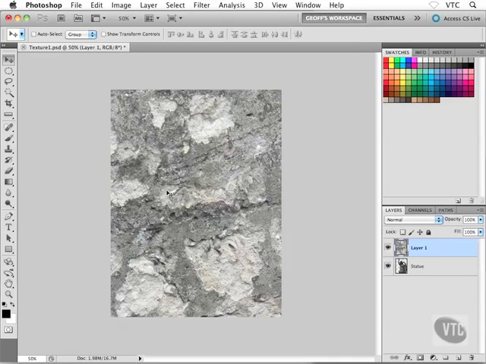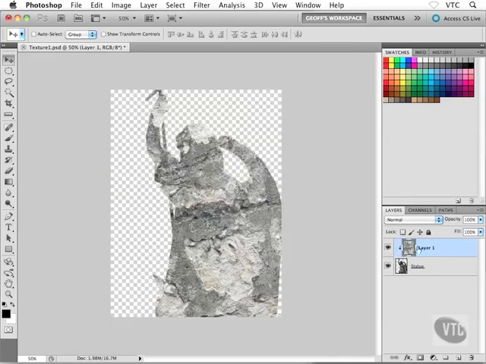All I'm going to do here is set up my clipping group to get started. I'm going to hold down Option or Alt and bring my cursor between the 2 layers inside my layers palette. Obviously Layer 1 is the texture and Statue is the statue. With Alt or Option held down, I'll click. And again, what that does is map the top layer to the pixels on the bottom layer. Of course you can see my texture has now mapped to the contour of my statue, but I've lost a lot of the detail in the statue. We'll get to that in just a second.